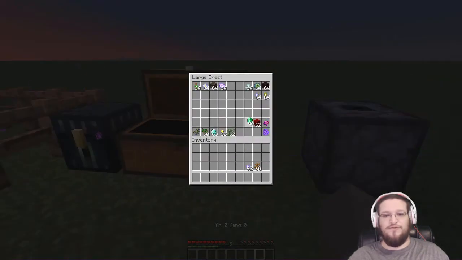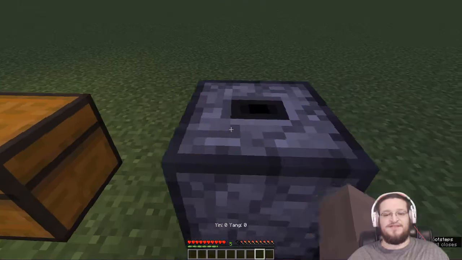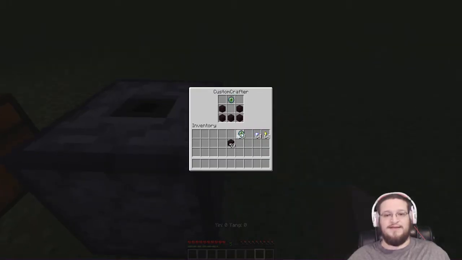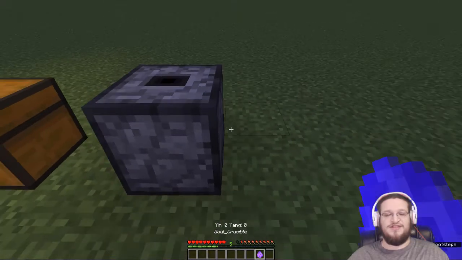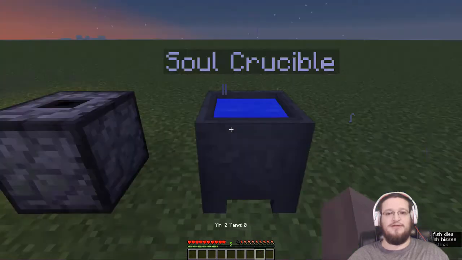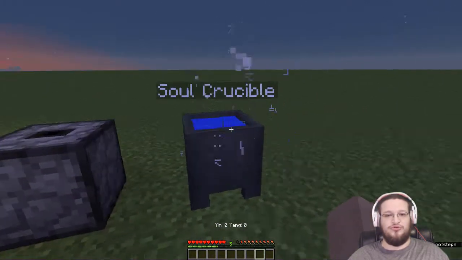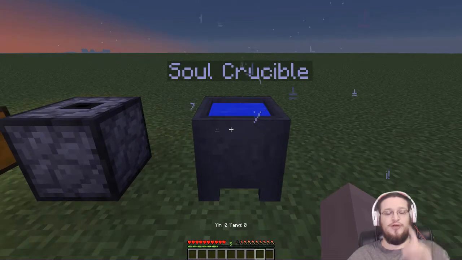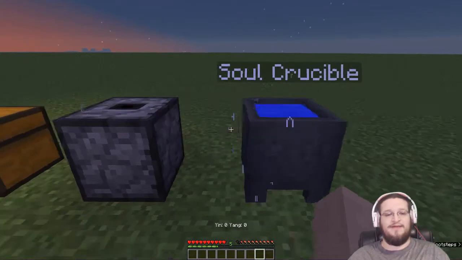Alright, so the next one that you're going to be building is the Soul Crucible. I don't really think you're going to be getting this effigy anytime soon, so we'll get to that effigy shortly. But the Soul Crucible is made like this. You have to have a monster effigy, a monster soul piece and an animal soul piece to make the Soul Crucible. With the Soul Crucible, you right click on the ground to summon it. This is the Soul Crucible. Ooh, what does it do? We shall get right back to you on that in a second.